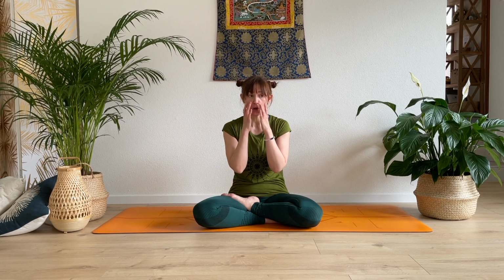This practice can also be done if your nose is a bit blocked. Of course, you don't practice this pranayama when your nose is completely blocked. But if you feel some blockage, maybe a bit of a running nose, you can still perform this practice, and it will help liberate your breath and your nostrils. There are many other benefits, but they are all connected with cleaning, harmonizing, and balancing.